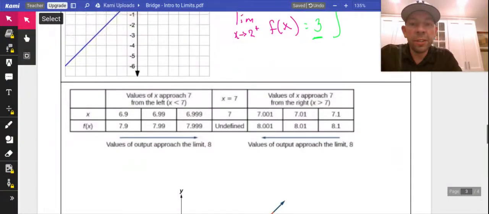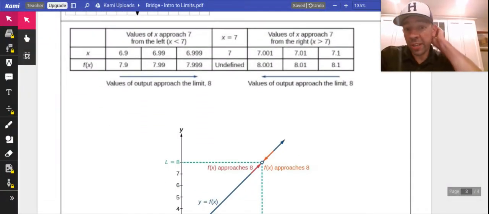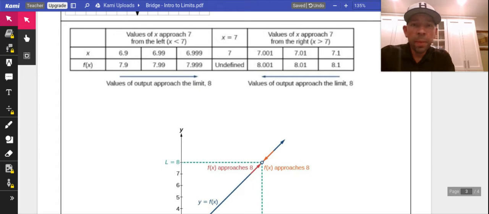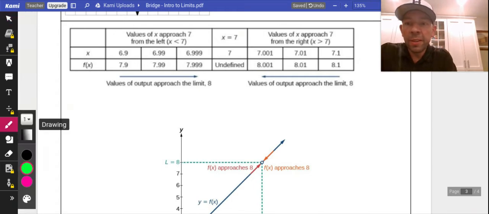Let's go look at another example in a table format that you'll see. And again, we're going to talk all about all these topics in much more detail. This is just a quick intro overview. So all of a sudden here, the interesting number is the 7. And you notice the function is undefined at 7. These x's right here, all of these values, this entire row are your inputs. And these are your outputs or your heights, okay?